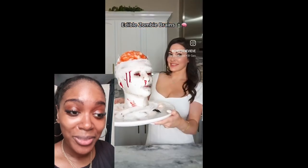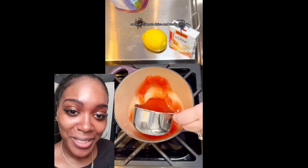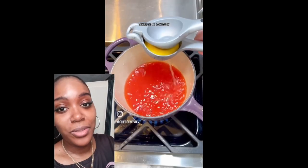Welcome back to my Halloween food series. Today we're making edible zombie brains. To a pot, combine 3/4 of a cup each of Kamado juice and water. Sprinkle on 1 pack of Knox gelatin and allow to sit 5 minutes to allow the gelatin to bloom. Bring this up to a simmer, then add lemon juice.